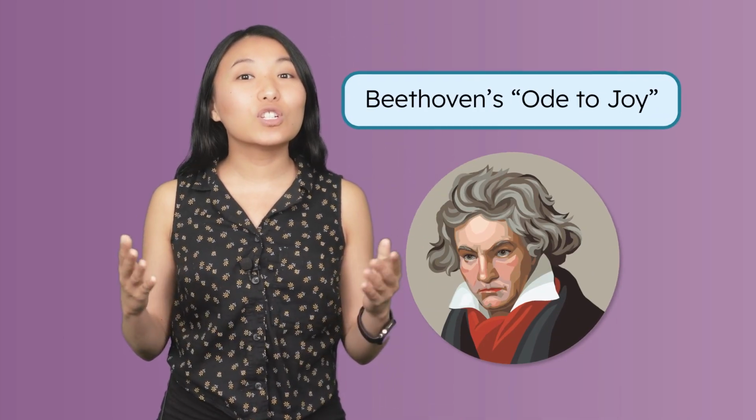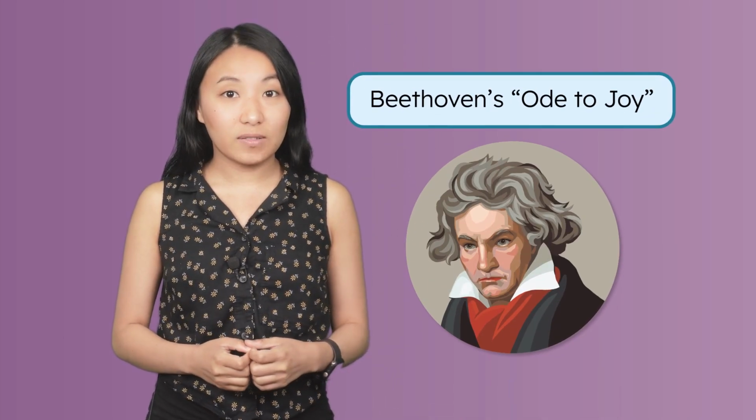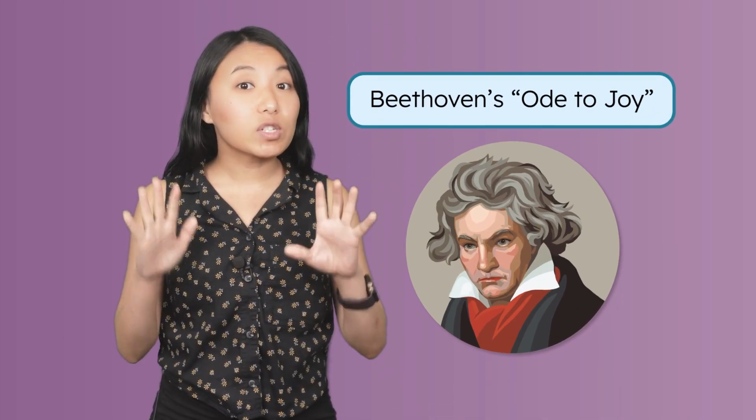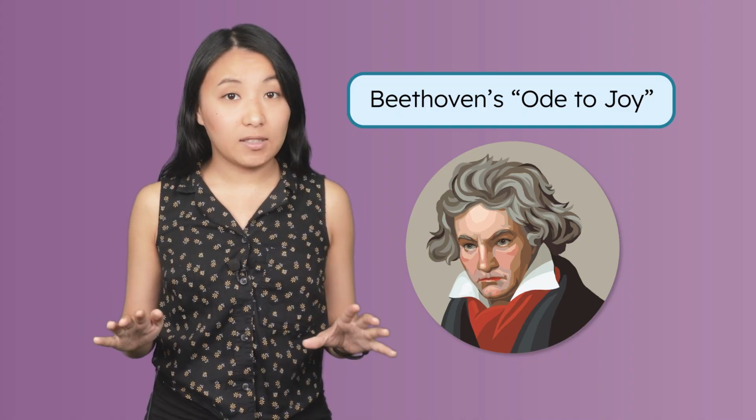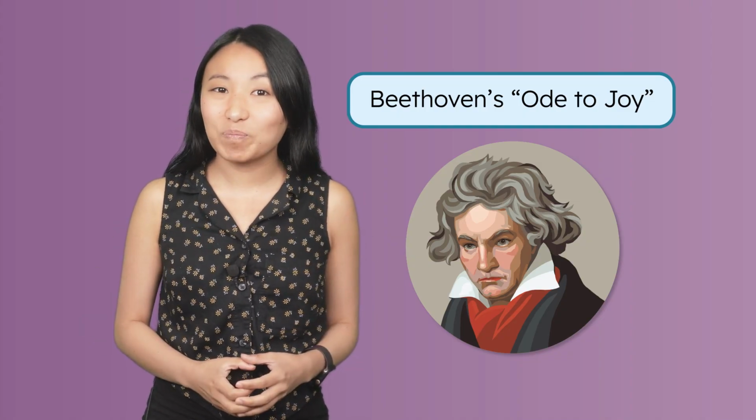Twinkle Twinkle is an example of a pretty short ABA tune. Sometimes the A or B sections are a lot longer, like pages long. But the next song we'll look at has sections that are only a bit longer than Twinkle Twinkle. I'm going to play a piece of classical music called Ode to Joy by Ludwig van Beethoven. This is one of the most famous pieces ever written, and it follows an ABA form.